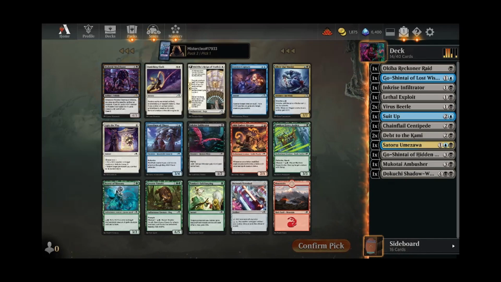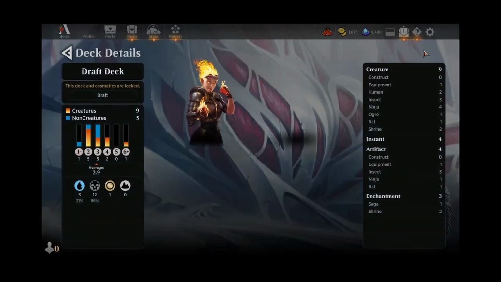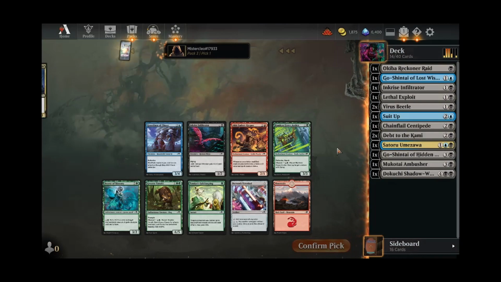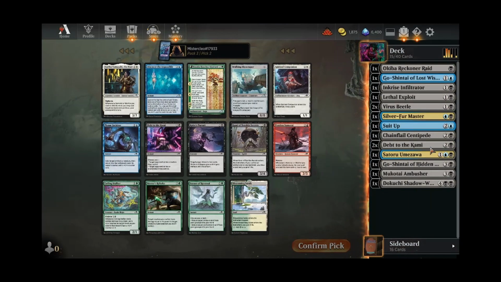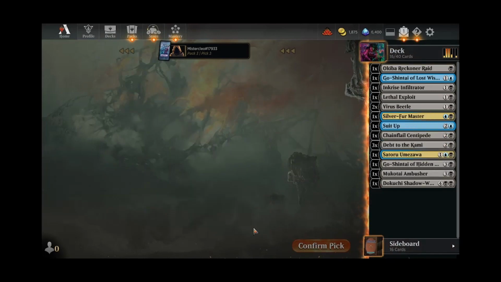Not sure how I feel about that one. I think I just want the Silver Fur Master, honestly. I don't know how many ninjas and rogues we ended up getting, though. 4's not terrible. Plus, it's still a fine 2-drop. And it's ninjutsu, which is nice. Ooh, we could take another Debt to the Kami. Just go all in on the... Make them exile their board.